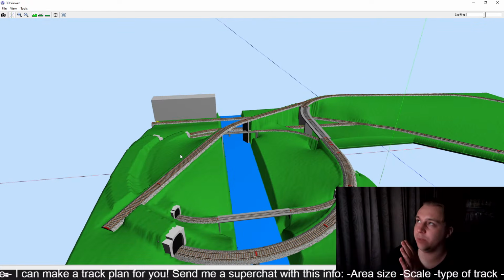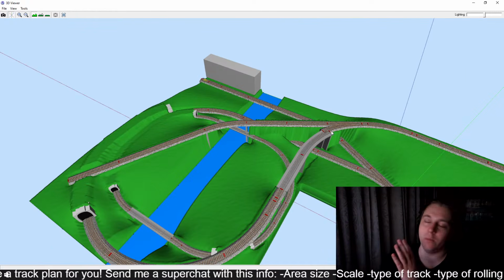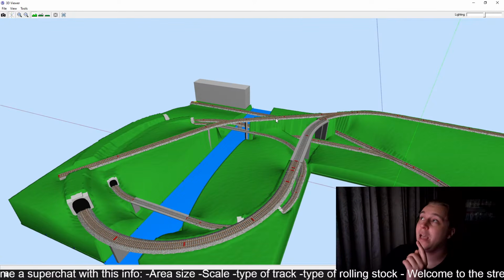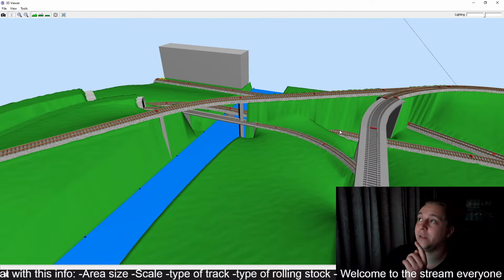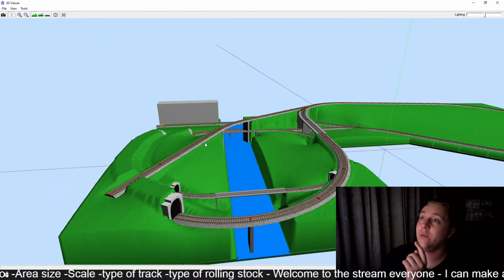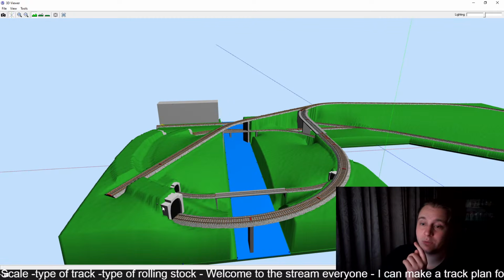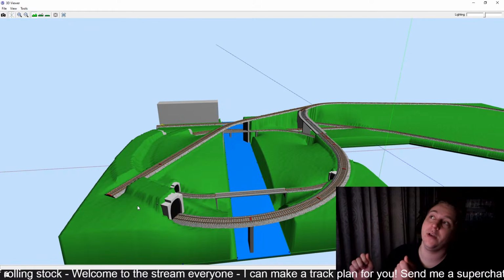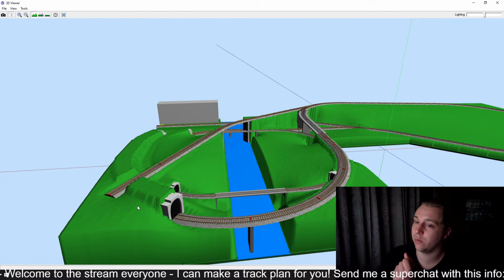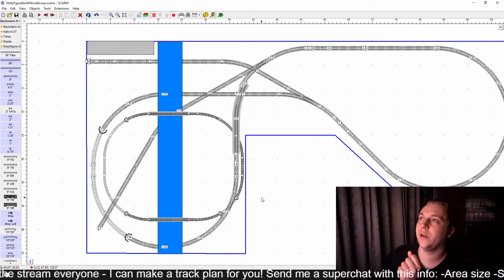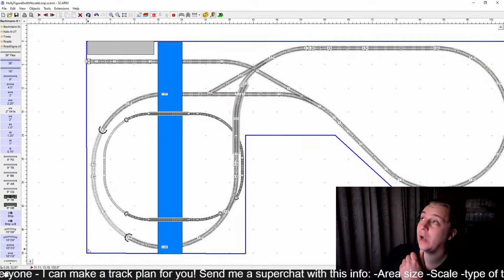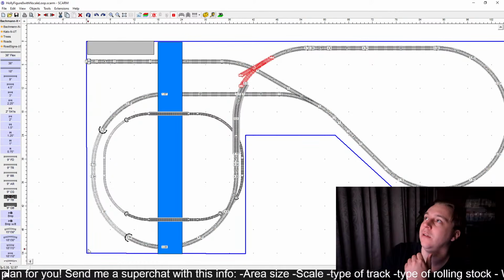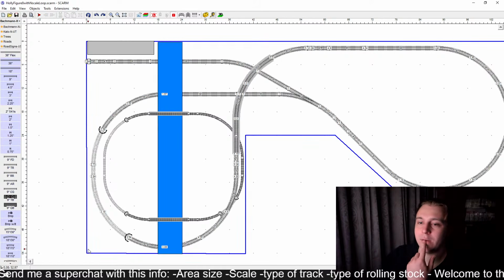Here's the few issues with this. One, we need to rework to make that work, but that's fine, and make that a bridge. My issue is this no longer fits because the incline starts there, and it would need to be very high here because this is over the incline. Plus, the whole point of this tunnel was it's a removable top. If we put the track there, it's no longer removable. So I don't know if I'd advise it. It's a good idea, Jim, but I don't think in this case it would actually work the way we intended.